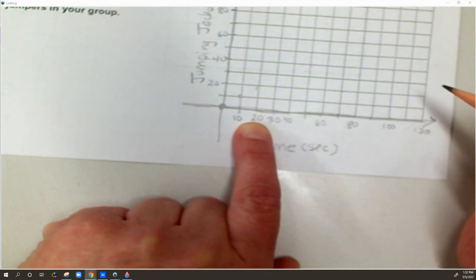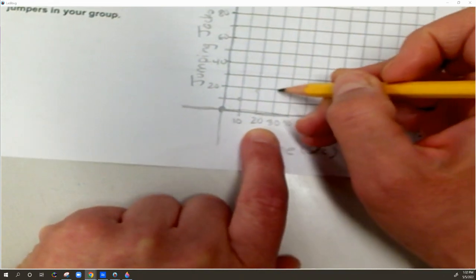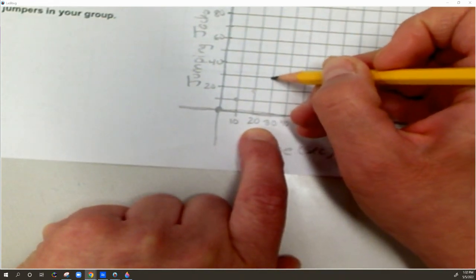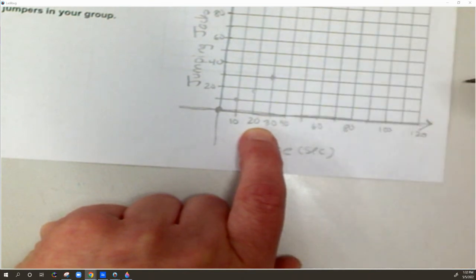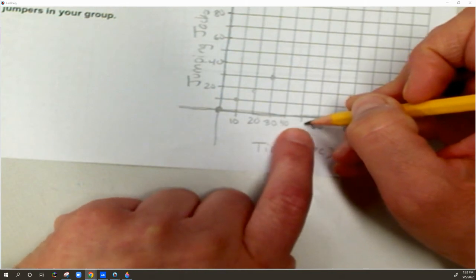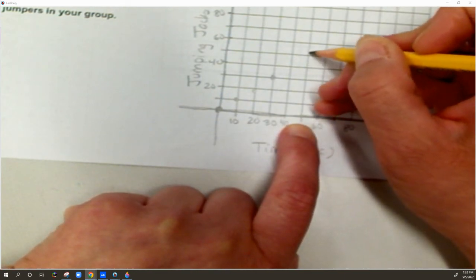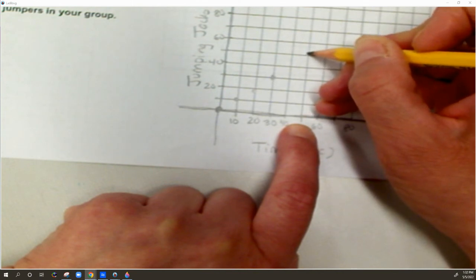And then you're going to go from there. Sometimes the points will be right on the line, like the next one is 30, 30. So 30 is an easy to read point. It's right there on the line. And sometimes you have to estimate. Like when we get to 50 seconds, he did 51 jumping jacks. So it's a little bit above the line.